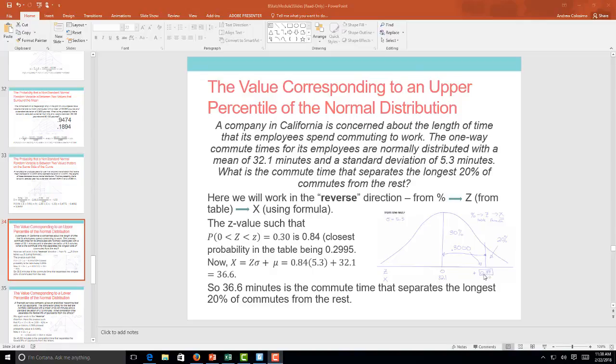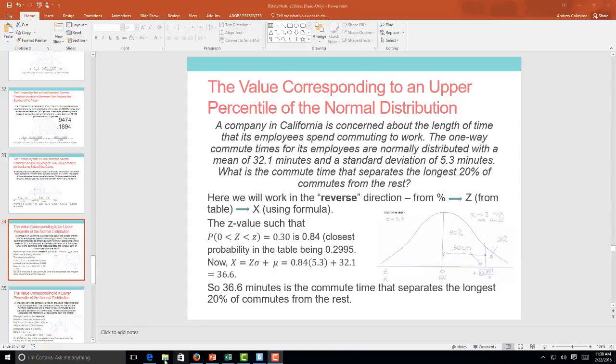But if you think about using the curve as a half, the probability of 20% is not attached to this value. We need to know the probability that's attached in this sense, because when we look at the table with the curve as a half, it's looking at from the mean out to this value. We know from the mean the whole way out is 50%. We know that this is 20%, which means we want to find the z-score that is attached to our 30%, or the probability of 30.